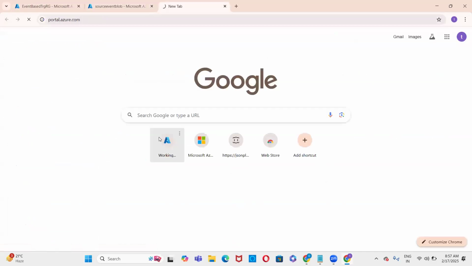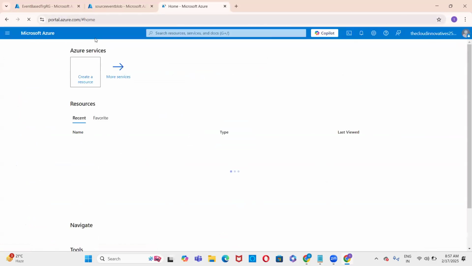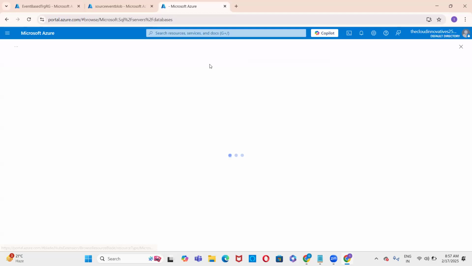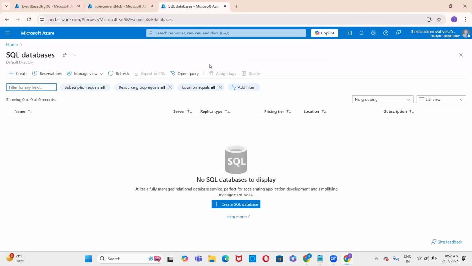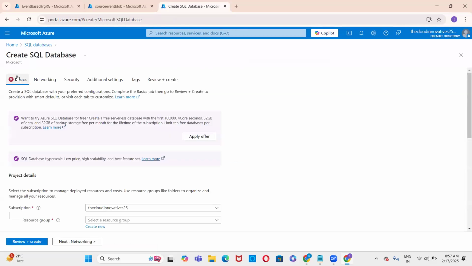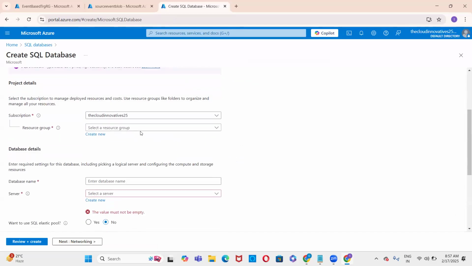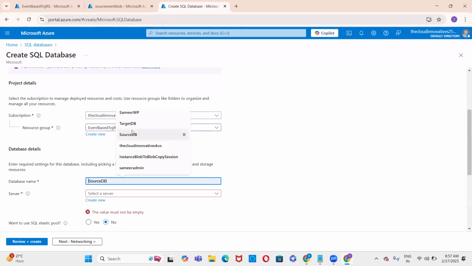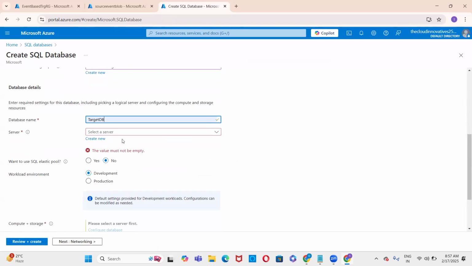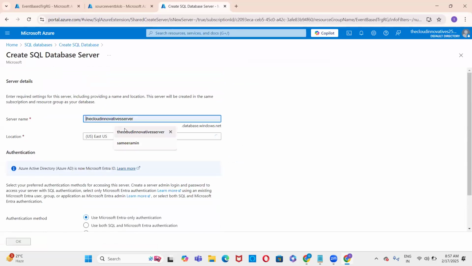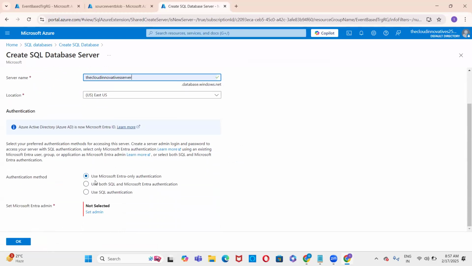So we'll just create the target here, guys. Target is the Azure SQL database. So I'm using this target database. Let's create a server here. I'm using the Cloud Innovative server.